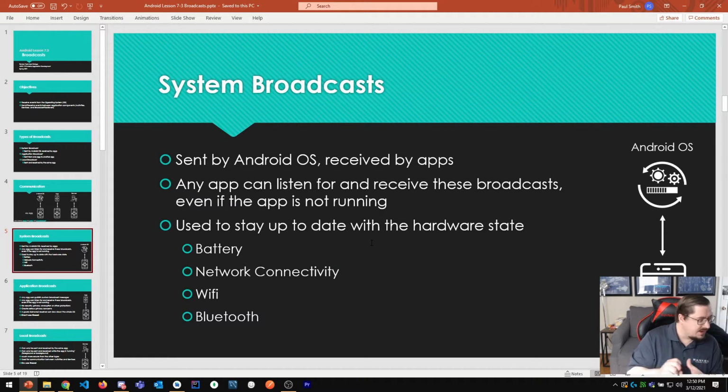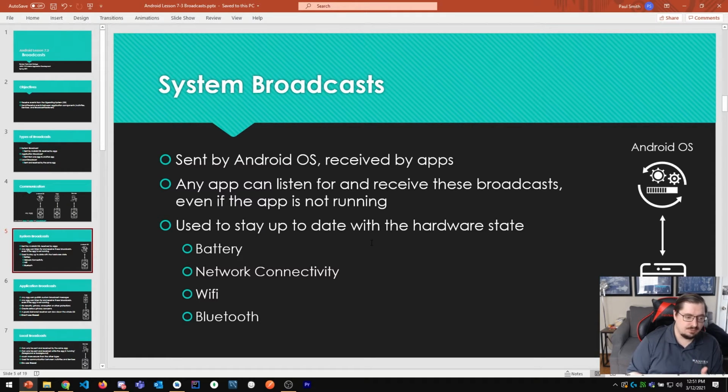I can take that list of Wi-Fi networks near you and send it off to my server, and a lot of clever people have figured out I can determine your location on the globe just by knowing the Wi-Fi networks that you're near. So there are some security issues and privacy concerns around these system broadcasts.